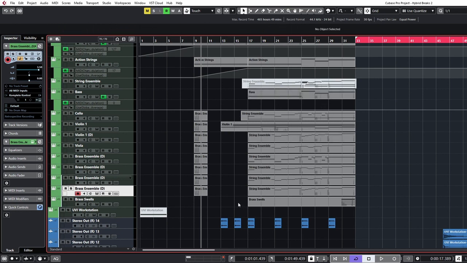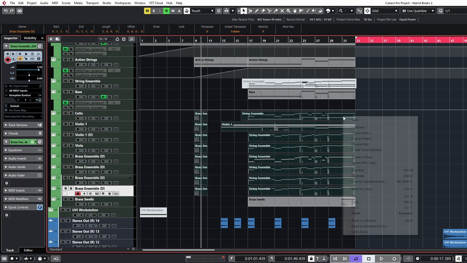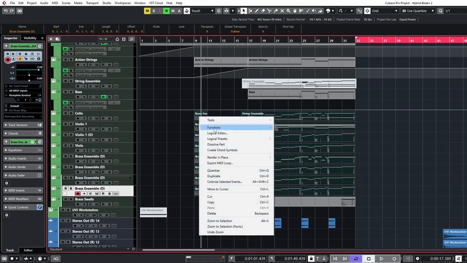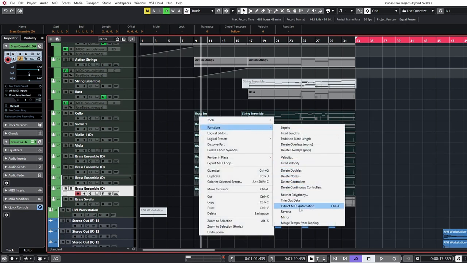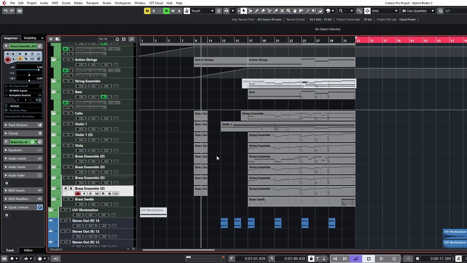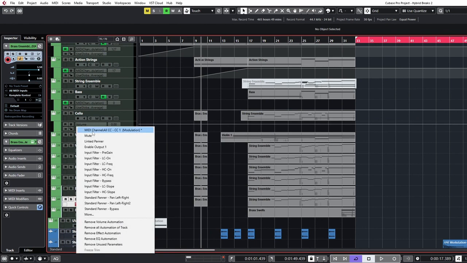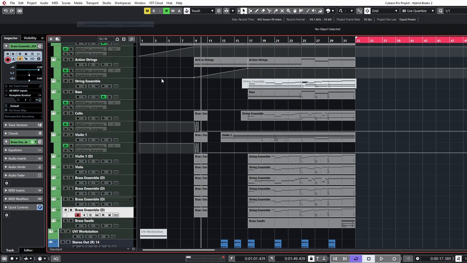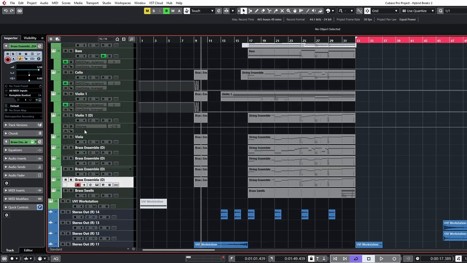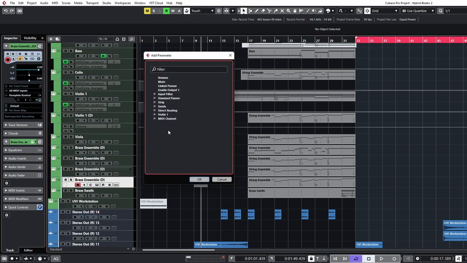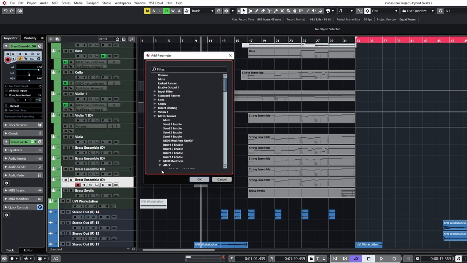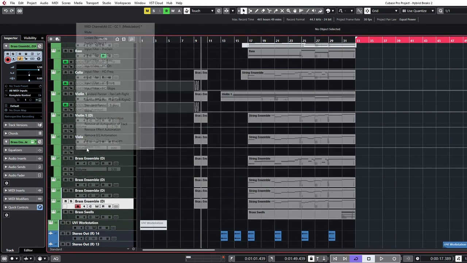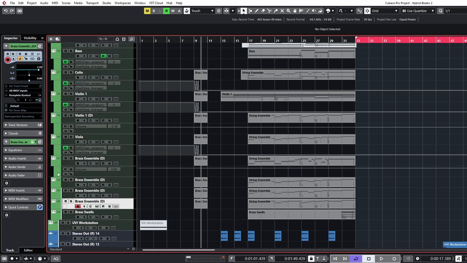Now for these ones that don't have the modulation assigned, we can just highlight all of these and click function again, and we'll go to function, extract MIDI automation. And now when we open this up, we'll have CC1 modulation assigned to all of these, which we can then just select. It just saves you the time of having to go to more MIDI channel CC modulation. Now it's all already in there for you. You just have to open it up and change your volume ones.